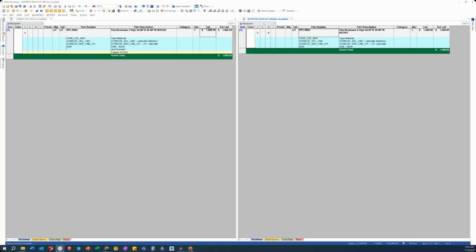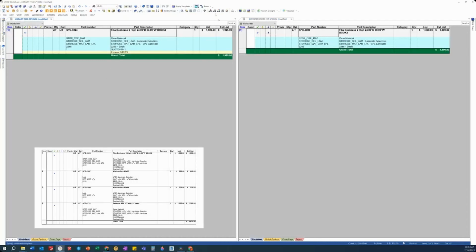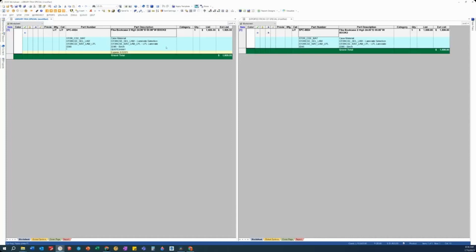So what we're going to do is we're going to go into our CET symbol, and on here you're going to have a list of other products as well, and you could do the same process for other items that are specials, or you could put all your specials in here, and in your library SP4 file you can have a number of specials here, and then you update against Worksheet, and all your specials are going to be updated. But just for this sample, we're only doing one.